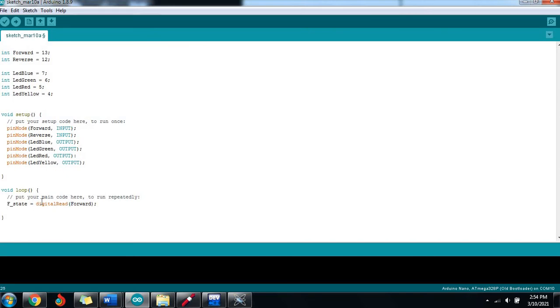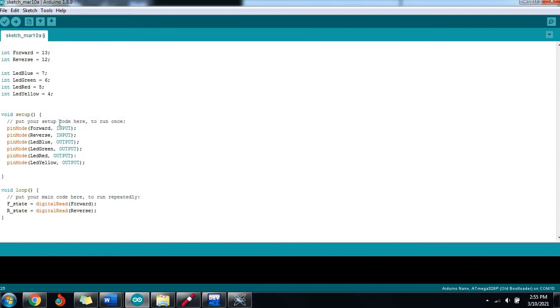Then again reverse state, R state, that equals digitalRead of reverse. It will read whatever is the input in the reverse, which is in your pin 12, and store it to your R state. The same thing with your forward, it will store to your F state.